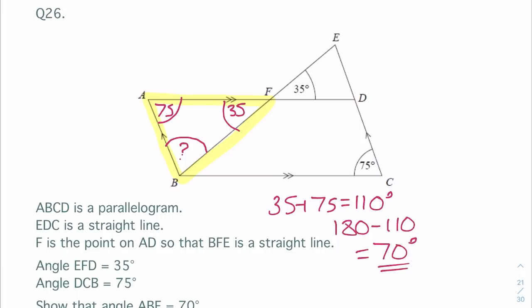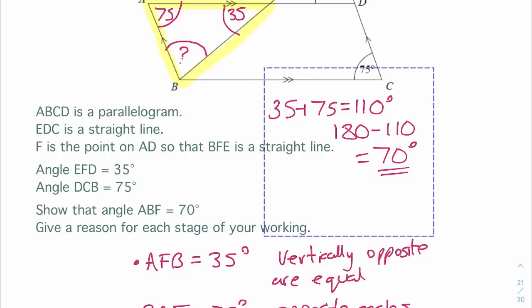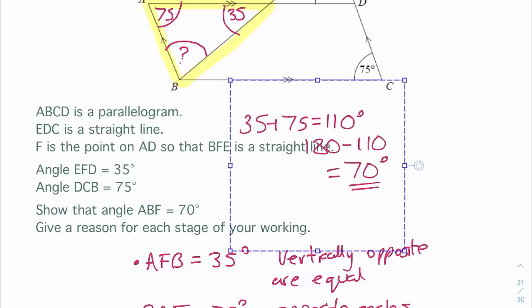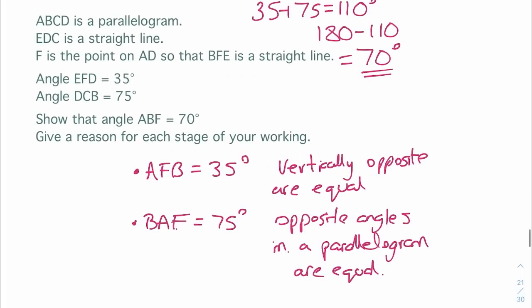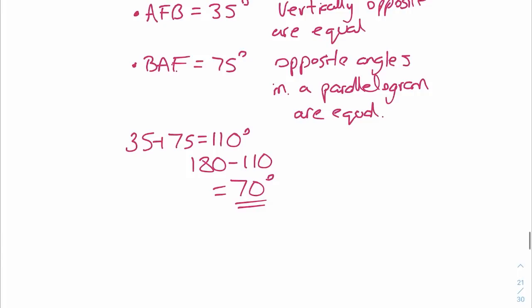Now that working out there is actually really important, because it did say show that the angle is 70. So we probably want to keep this working out and keep that down in our, let's see, I probably won't be able to move that. So let's just try and get it down here if we can, because that is an important part of our working out there. And that was our final step. So there we go. And that reason there is because angles in a triangle add up to 180. There we go.